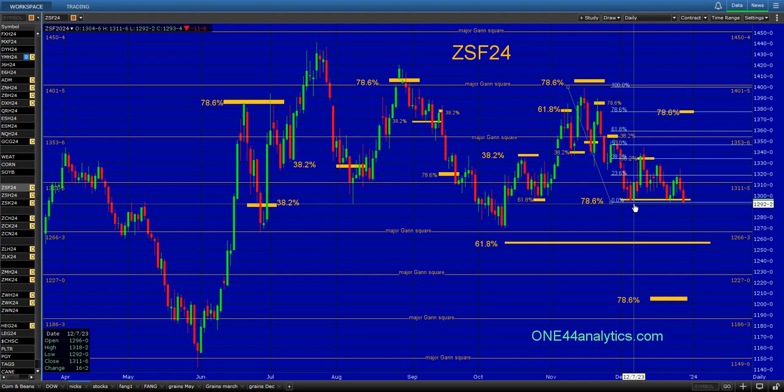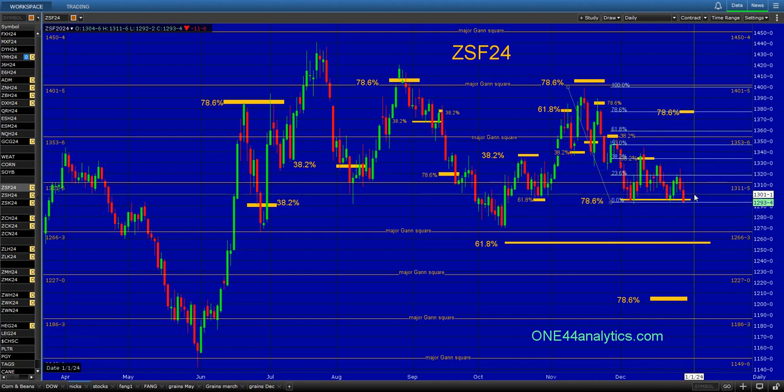And again, the other thing about 78.6 is it causes wide swings just as 61.8 does, and that's what you've been having here. Now, the fact that this market could only go 38 back is not a good sign, even though we're looking for 78.6 here. We came back down to 78.6, not much of a rally, and actually closed under it on Friday.